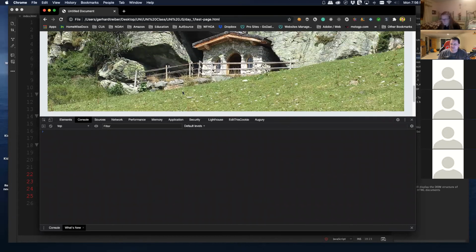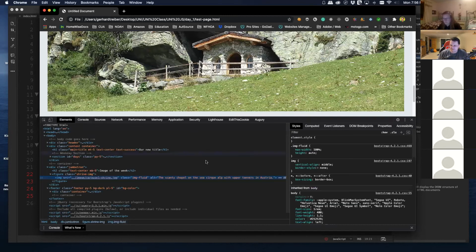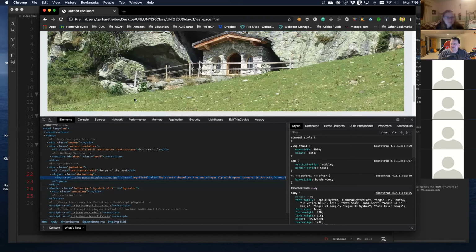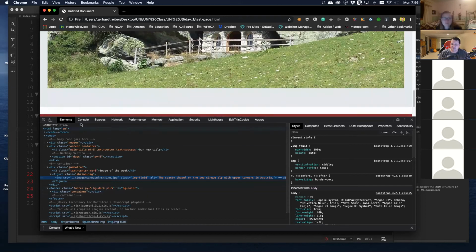So let's look at our image here. The image is within a figure, and it has an alt attribute, which says it's a chapel in Austria. Let's take our alt attribute text and add it as an image caption at the bottom of the image with JavaScript.